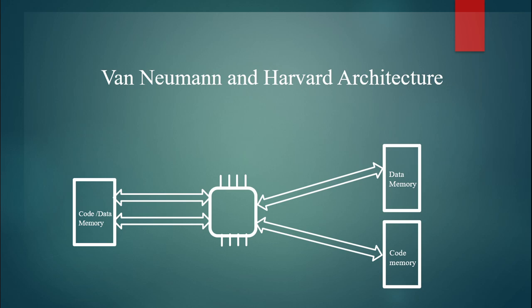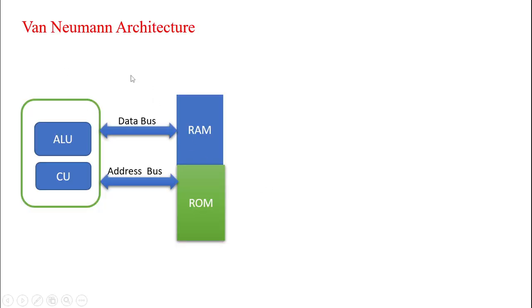In today's video, I'll be explaining two important things. One is the Von Neumann architecture, and one more is the Harvard architecture. What are the Von Neumann and Harvard architectures, how are they different, and how will these things be used in the embedded system? In the slide, now you can see what we mean by Von Neumann architecture.